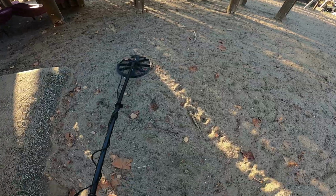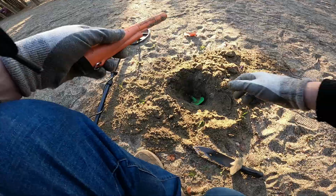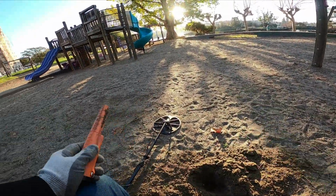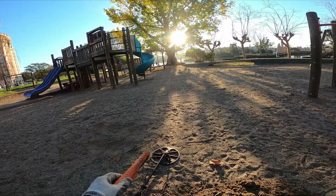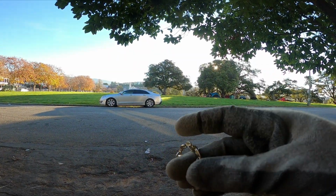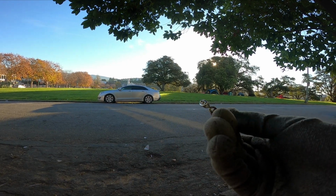This might be something. Nope. Oh, there you go. Save that for someone that wants to dig in here. Good ground score right here. Look at this thing. I don't think it's anything special yet. It's got that look in it.